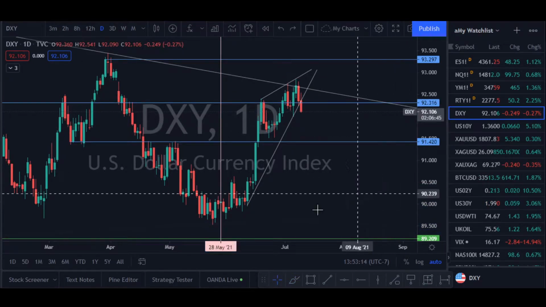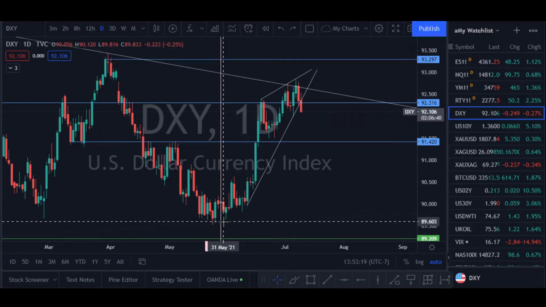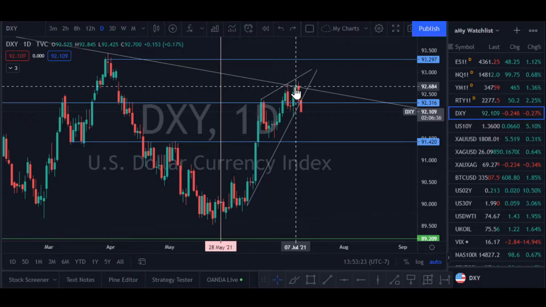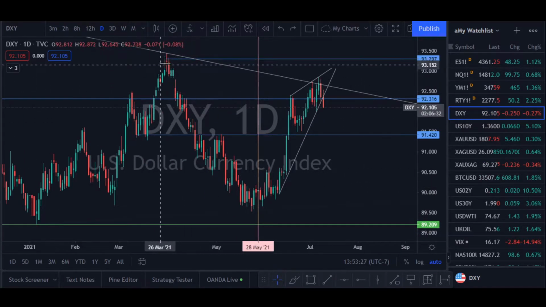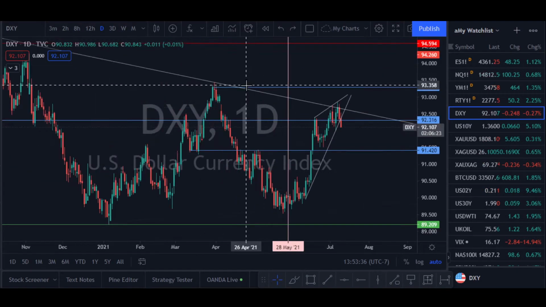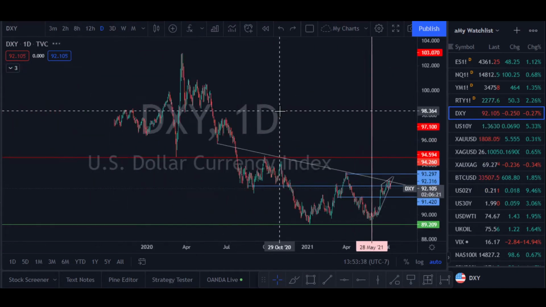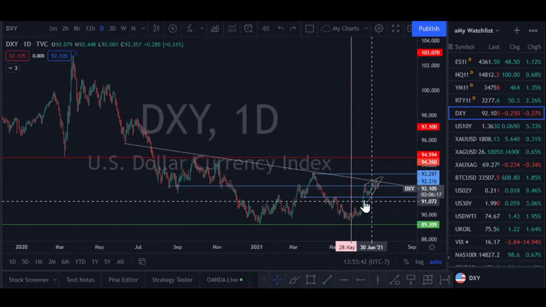You can see how the DXY, which is, remember, around 50% weighted against the euro, has really taken off. And so on this bounce, we still have not reached our end of March, beginning of April high, or near-term swing high. And so if we pull back, you still see the dollar is on a very long downtrend.